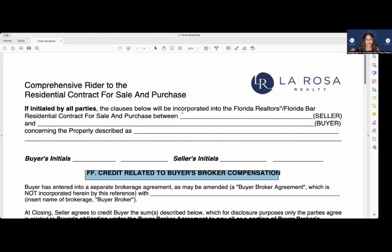You're still going to need the EBA, and you're still going to need some sort of this. This is basically like your compensation form when you're agreeing that this is what's going to be done with the money that the seller is going to pay as a concession to help offset the closing costs of that client. And part of the closing cost to your buyer could be your compensation. Okay. All right.